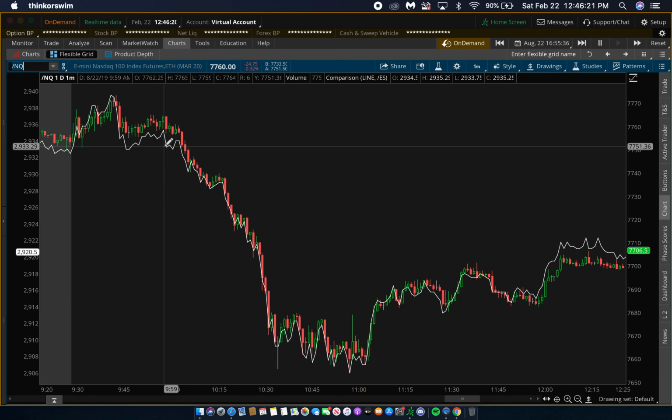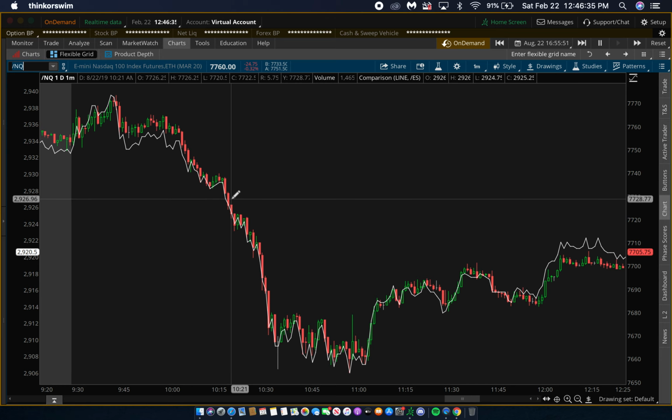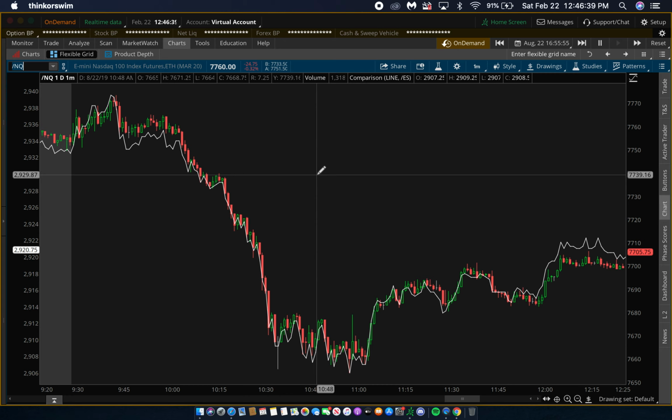I find NASDAQ to be a really good forward-looking indicator to understand direction and trend for the next couple minutes or hours in the day. So what I mean by that is NASDAQ selling off and ES, the S&P, is holding up. I can expect maybe a little pullback to follow on the S&P just because NASDAQ is selling off. So this is a good first indicator to use.